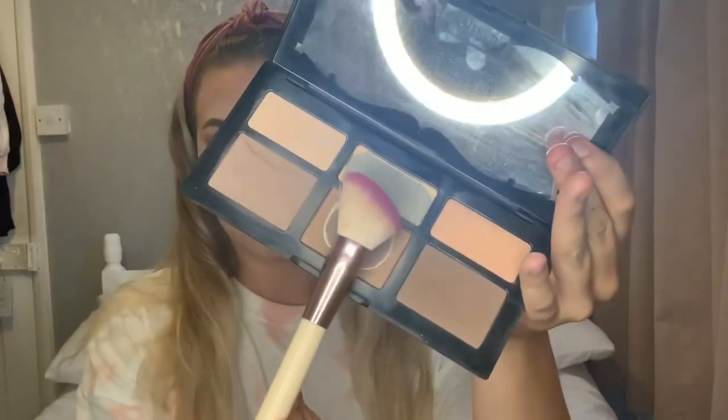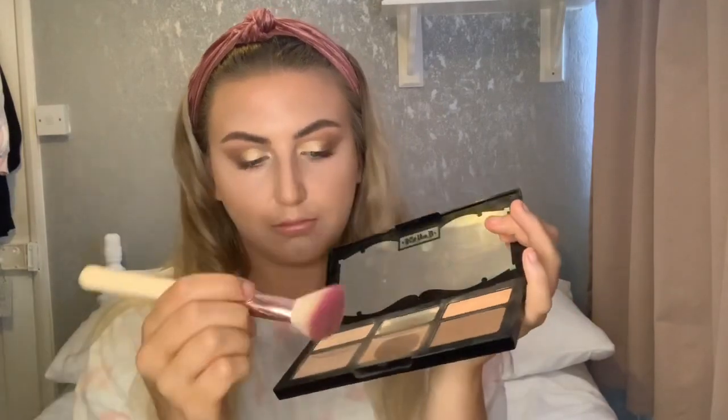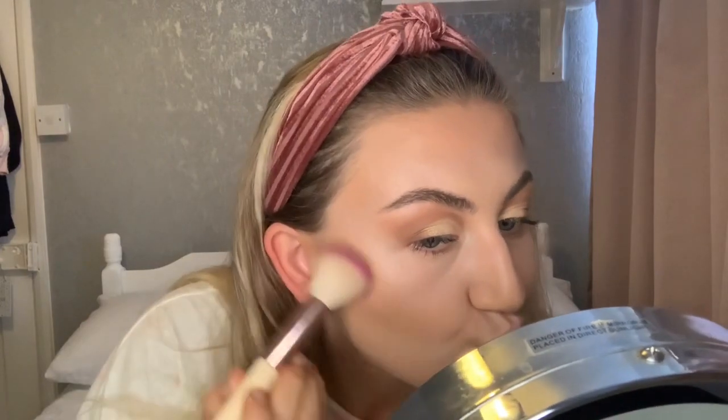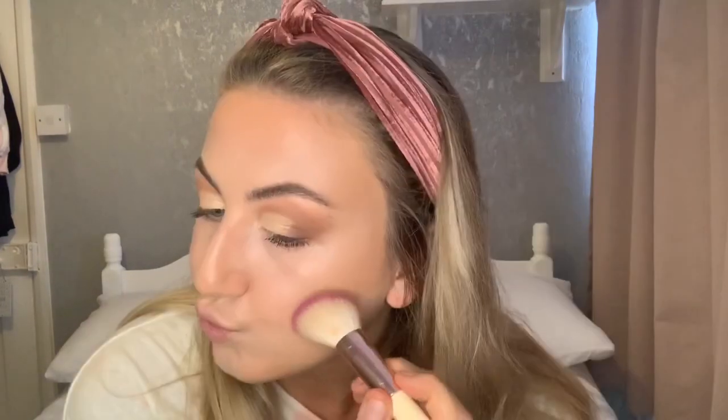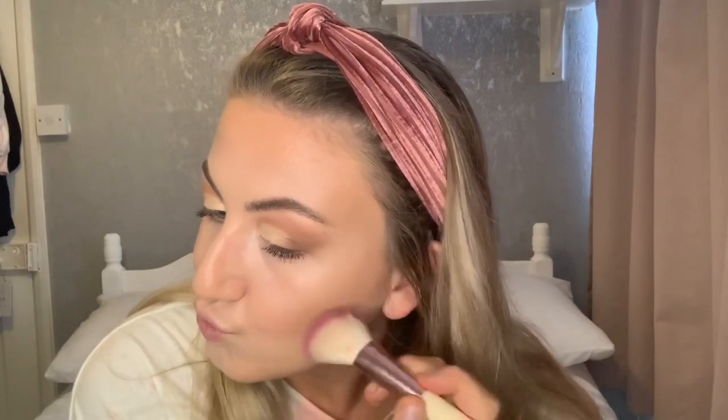Then just to set the contour, I'm using the medium and light shades using a dense angled brush from the Kat Von D Shade and Light palette, just going over all of the areas where I contoured with the Revolution concealer earlier, just to deepen up the contours again, and then just set these so they don't move throughout the day. You can also contour underneath your jawline just lightly, just to really define and sharpen this area too.